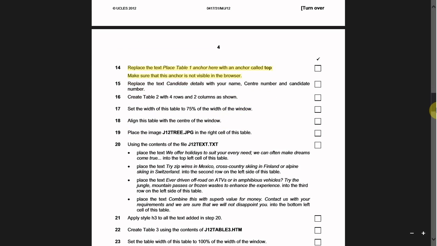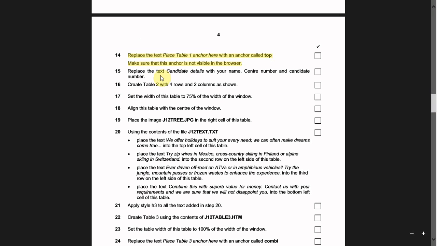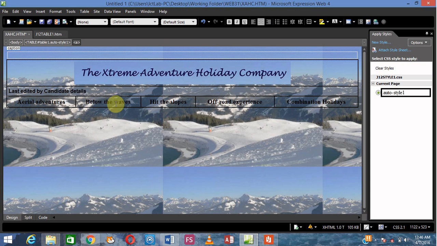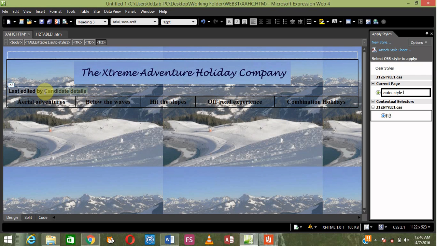Number 15, replace the text candidate details with your name, center number, and candidate number. So we'll go back there, candidate last edited by candidate. I'm going to remove this here.